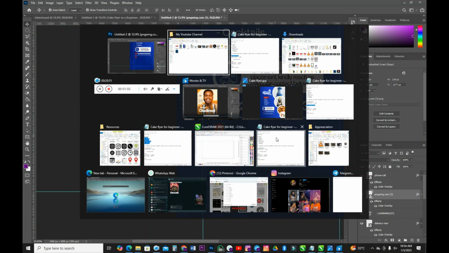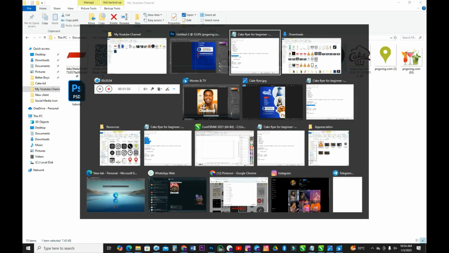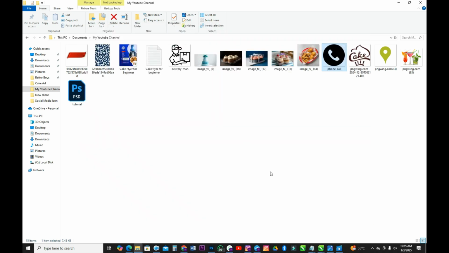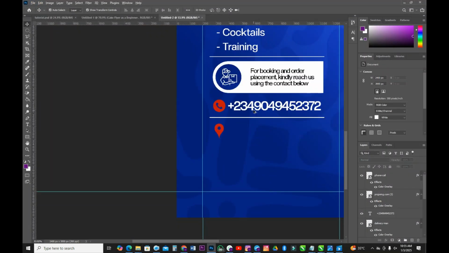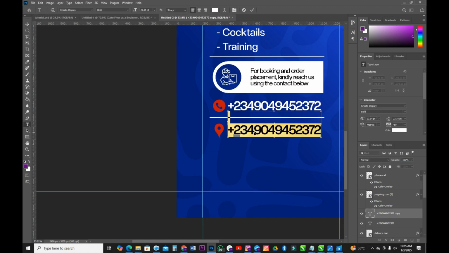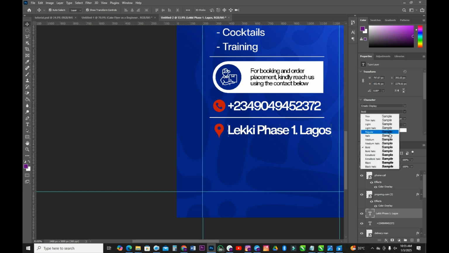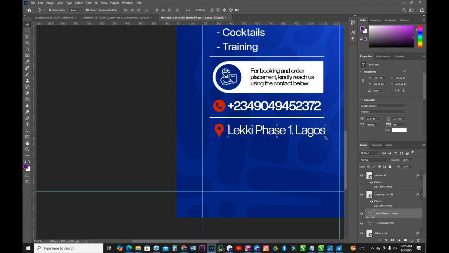So I'm to bring in the location where it is. So it is in Lekki Phase 1 Lagos. So I'll duplicate this number and actually paste the address. So after pasting the address, I'll drag it down. I'm going to change the typeface to regular, and I'm going to reduce it.